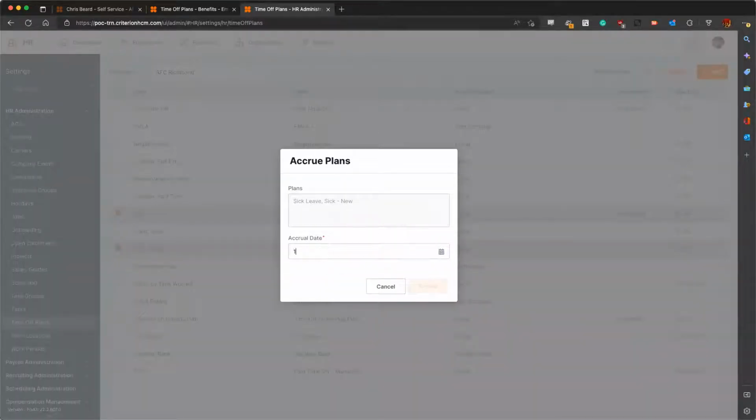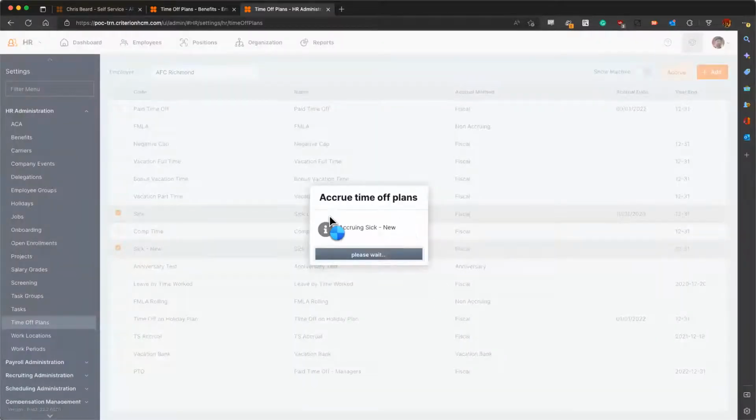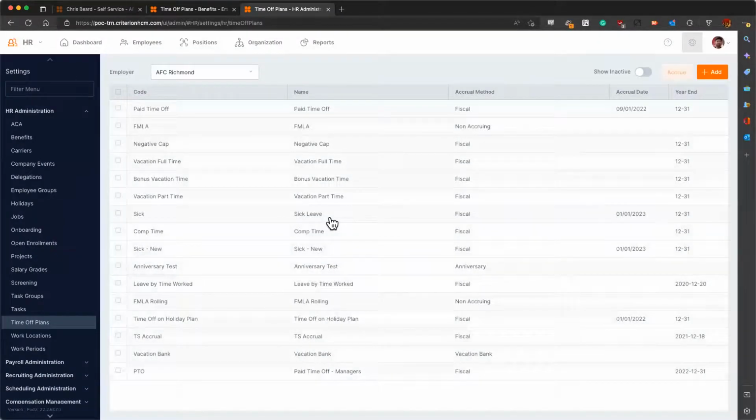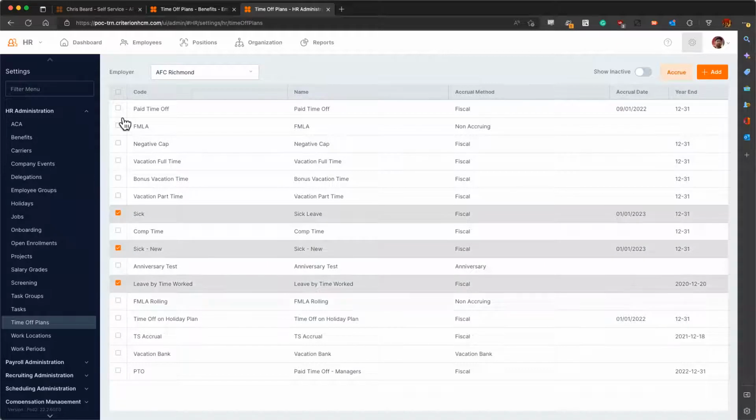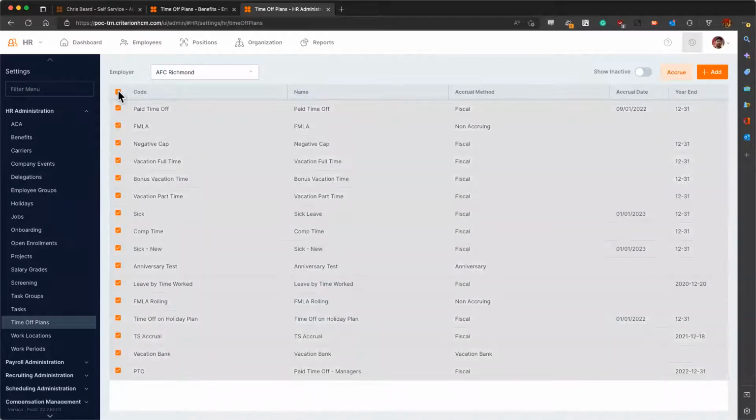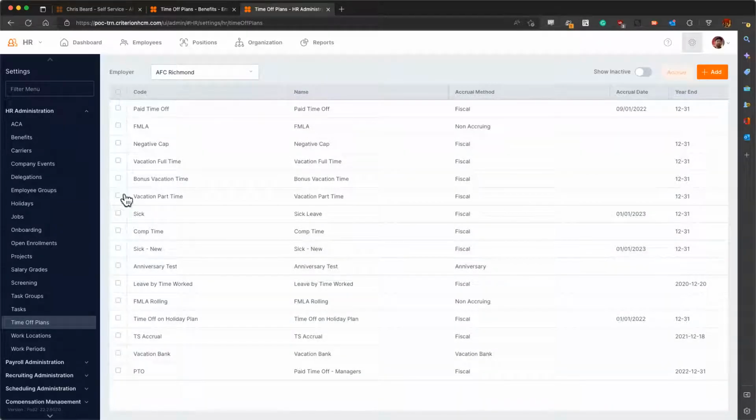But here, let me just do that. I'm gonna do 1/1/23, and I'll hit the accrue button. So this will go through anybody who's got that plan. It's now accrued them, and it put that date right here. So I would not be able to go back to, let's say, 12/15 to accrue back a couple of weeks or something like that, because it's already accrued through there. So that's doing it on the setup. I could do one plan, multiple plans. I could do all plans by checking this box, whatever works best for me. And that's going to do the carryover, the end of the year for that there.